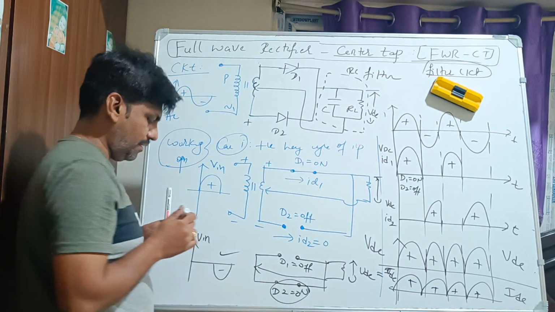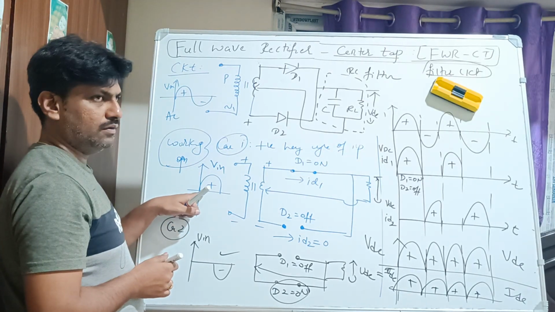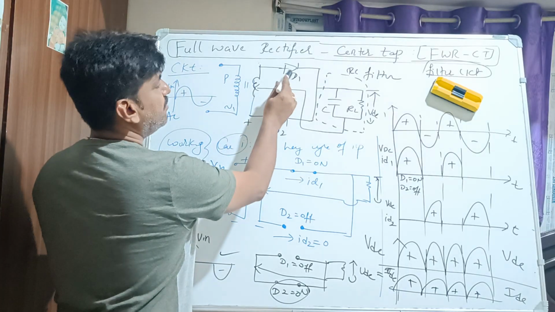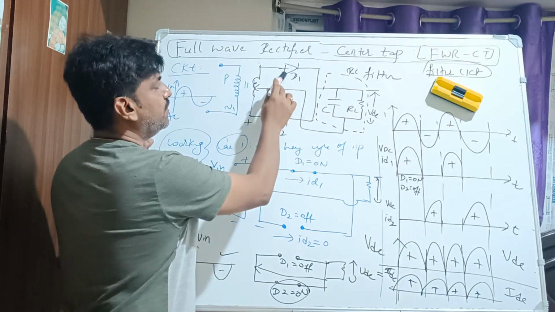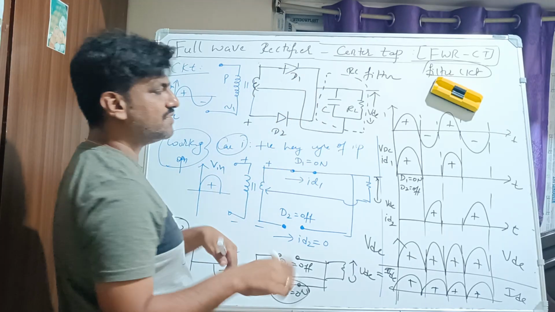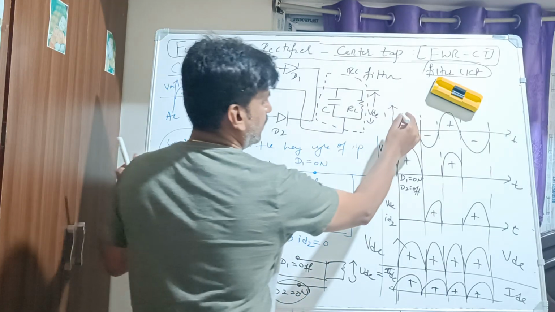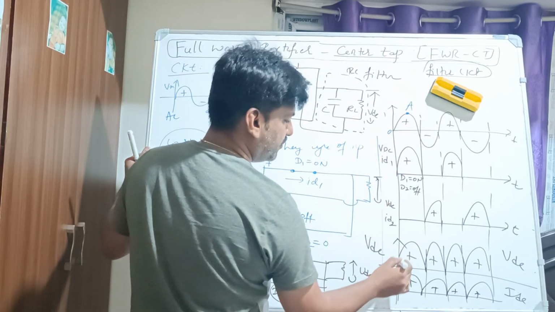We have just added the capacitor C, so that whatever positive voltage you give as V in, what is going to happen at the time diode D1 becomes forward biased? Once it becomes forward biased, the diode is connected to the capacitor, and the capacitor will start charging. Look, you can see this. It is going to charge up to this point, 0 to A.